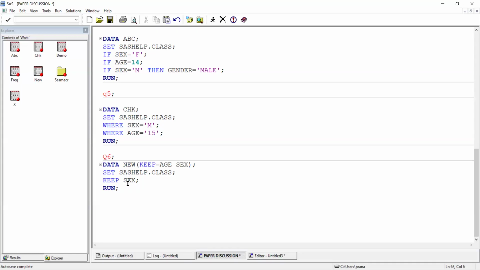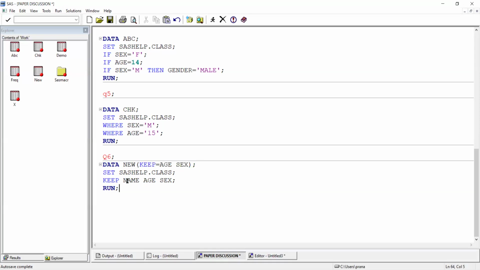Suppose here I give both age and name. Now how many variables will we get? Three: name, age, and sex. As I said, first this statement will work, and after this the output data set statement will work.